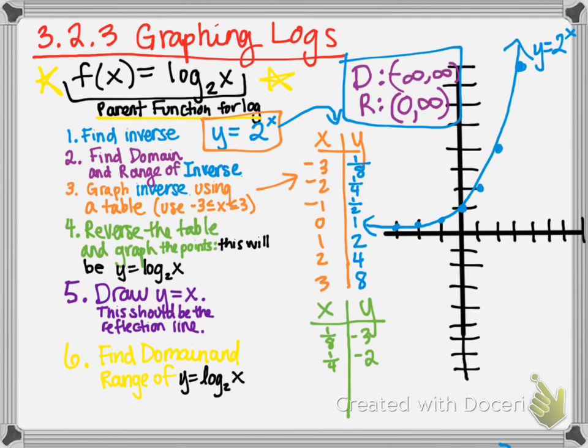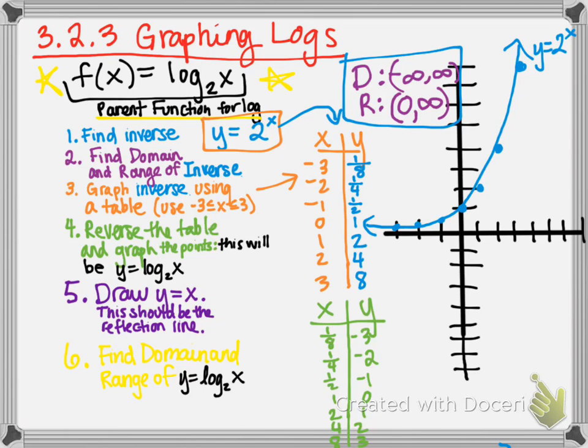1/4, negative 2; 1/2, negative 1; 1, 0. I'm going to have to write really small here. 2, 1... 2, oh, I almost forgot to flip that one. Sorry. 4, 2. And then my last point would be 8, 3, but maybe I can squeeze it in. Let's see. 8, 3. Sorry if you can't see that very well. So just flip-flop all those points, right? And now let's graph those points.